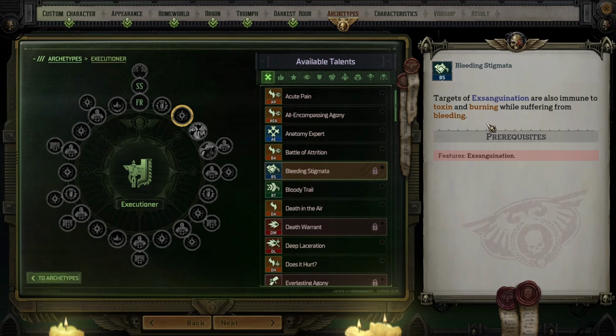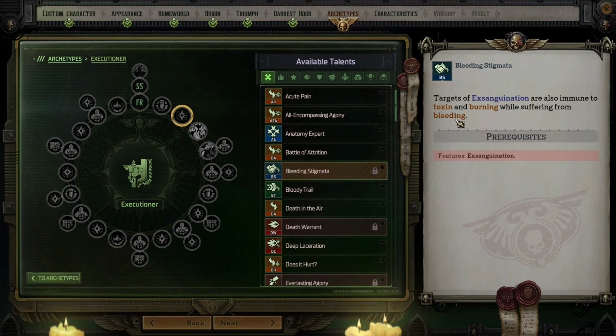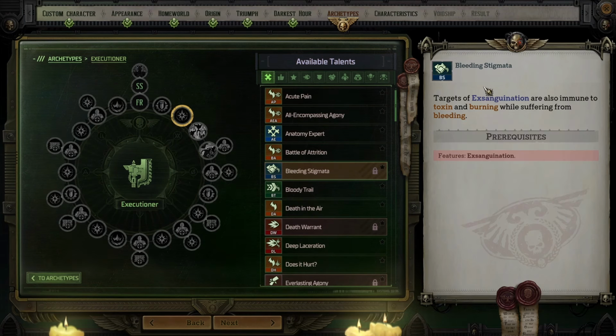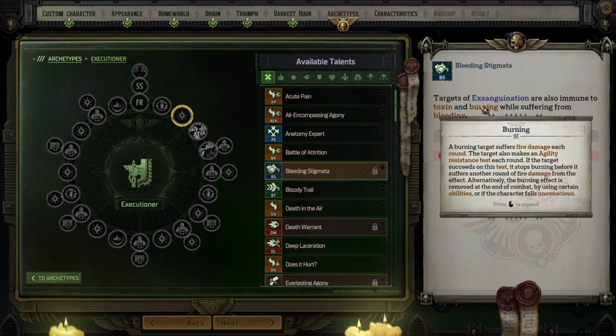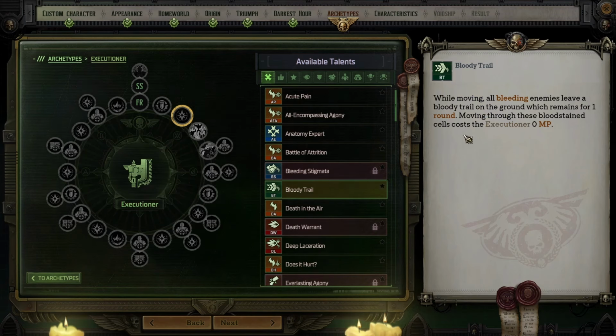Bleeding Stigmata. Targets of Exsanguination are also immune to Toxin and Burning while suffering from bleeding. Okay. So this is going to be more for the bleed build, I suppose. Not the burning Psyker, because the Psyker wants to be caught on fire, so this is not going to be good on him. Or her. Bloody Trail. While moving, all bleeding enemies leave a bloody trail on the ground. Okay, so it's like that other ability. Moving through the bloodshed. Okay, cool, cool, cool.